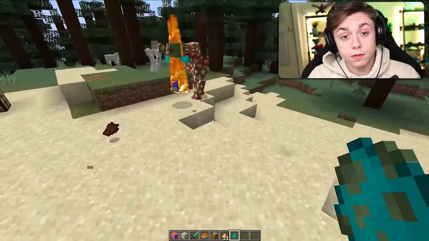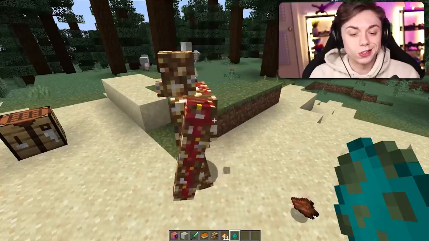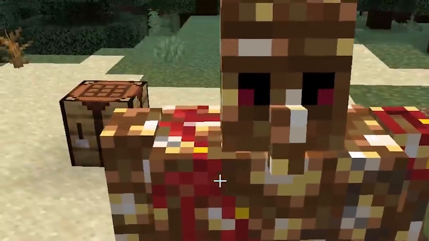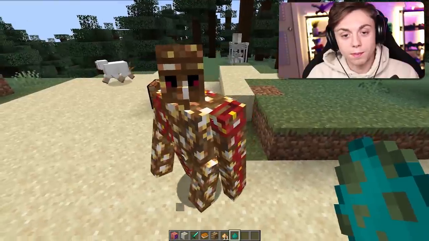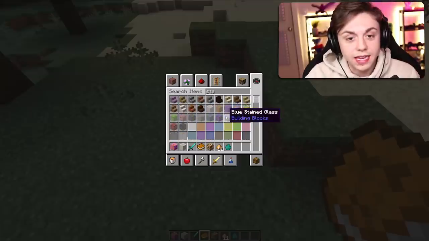Oh, and boom. Look at that. What a good job. Absolutely amazing. You're beautiful. Don't let anyone tell you different. Yeah, I'm talking to you. Big guy. Big guy with the purple eyes. Purple eyes, big heart, big chest. Love that guy. All right, so stained glass.